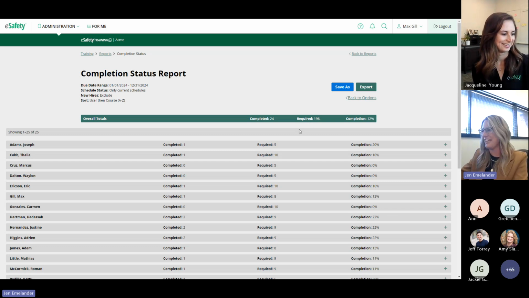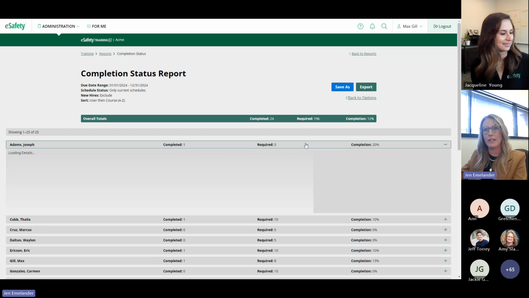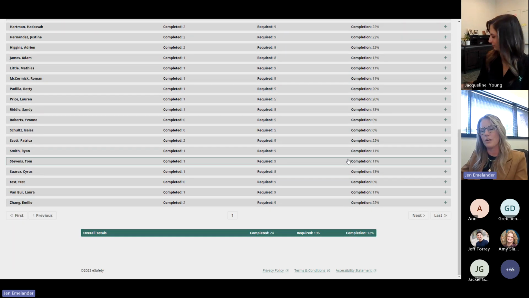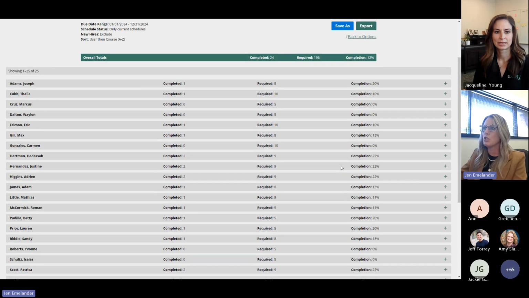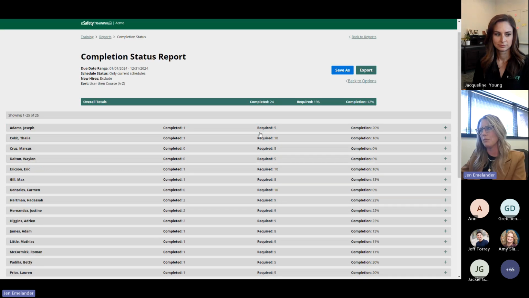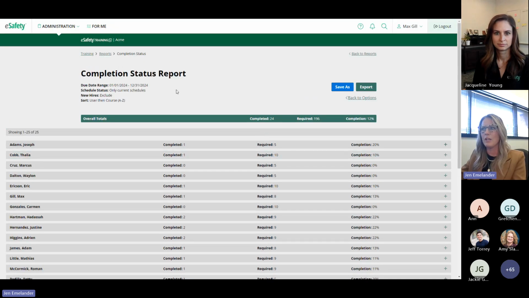If that's how you want to look at it, you will still get to expand any of those gray headers, and we're going to give you the information regarding that. And you actually get a little bit of wiggle room, and you can select certain things that you want to see within here, which is really fun. So this is your completion status report. This should look very familiar in terms of the information you're seeing to your general compliance report, which is really, really cool.